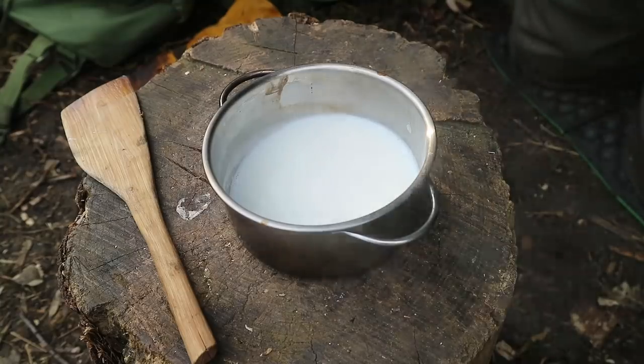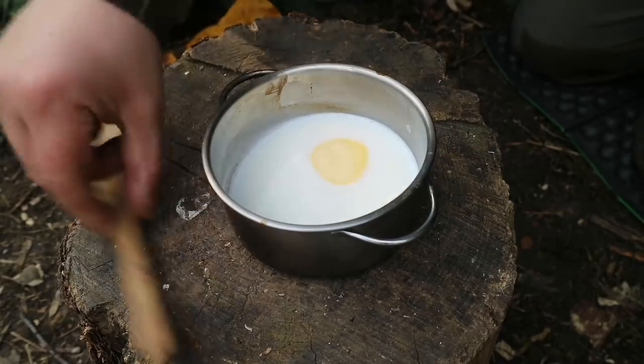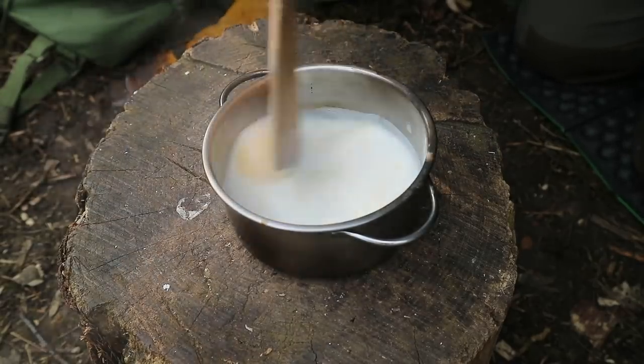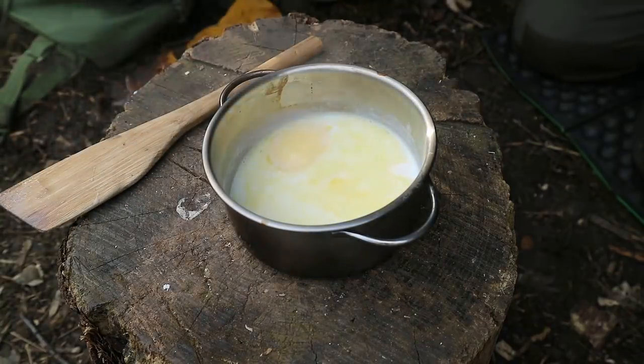That's that small amount of milk quickly up to temperature. I'm just going to add in the butter to melt into it. And then that'll be added to our flour when it's cooled down a bit.